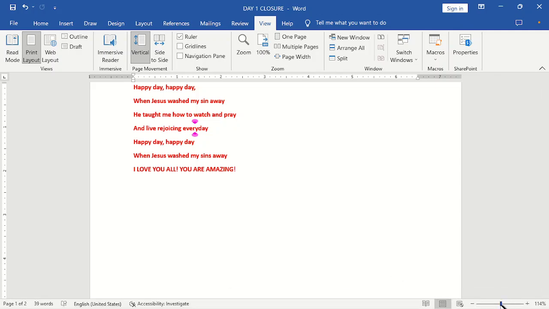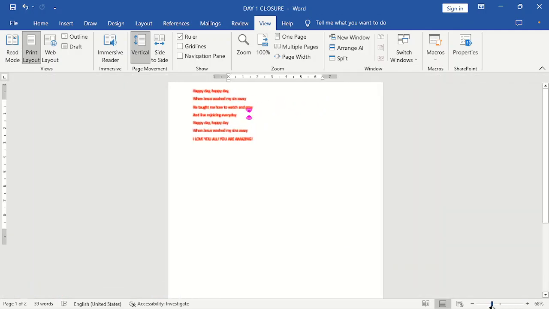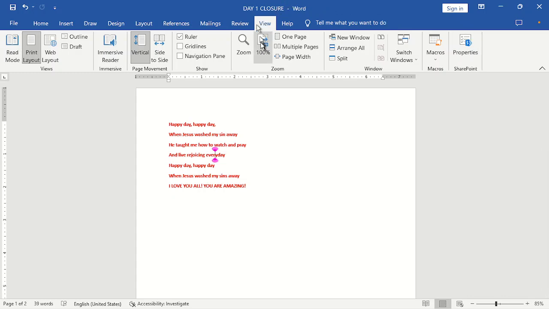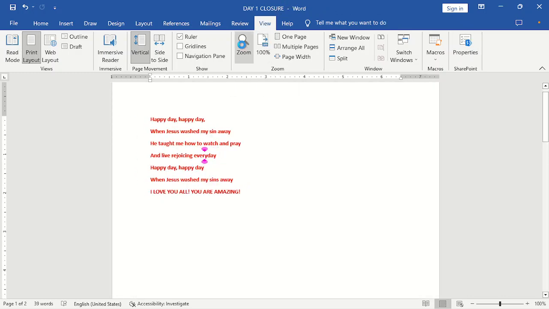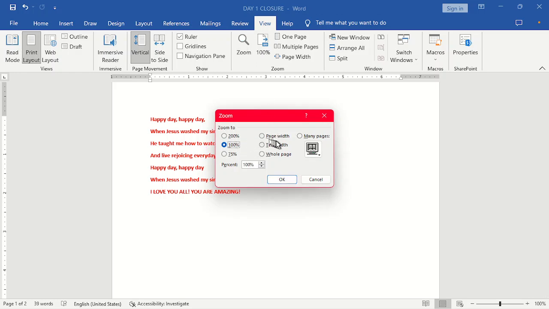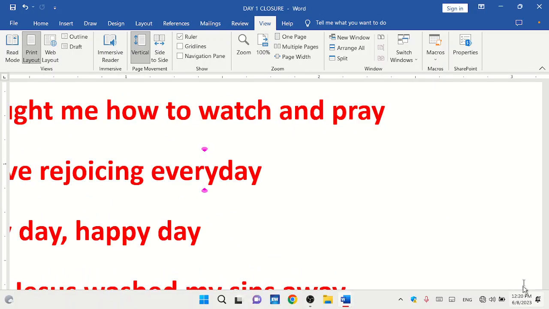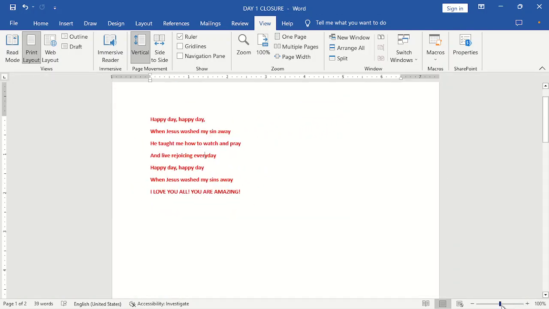And then you have the zoom. I can increase my zoom, I can reduce it, making it very easy for me to do. Now also in the view tab, I have my zoom. You can see it here. I can increase my zoom, I can reduce it. Let me say I want zoom 500%. Click it, and then wow, that is 500%, which you can see here. And I can also reduce it from here, take it back to 100.